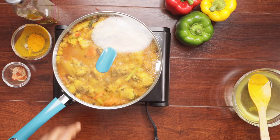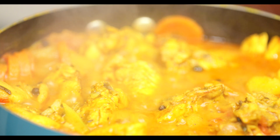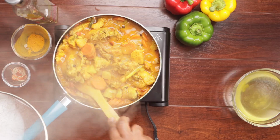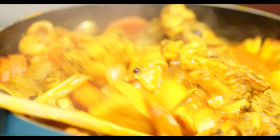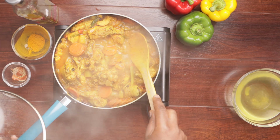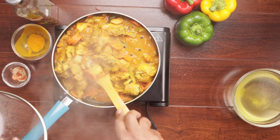Now, once the chicken has reached the desired tenderness and the consistency of the sauce is to your liking, then it's all done and it's time for you to enjoy. I normally pair my curry chicken with white rice or different produce, for example, yam or banana and dumpling or sweet potato or anything your heart desires. It's all up to you.